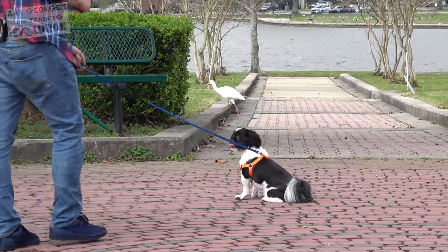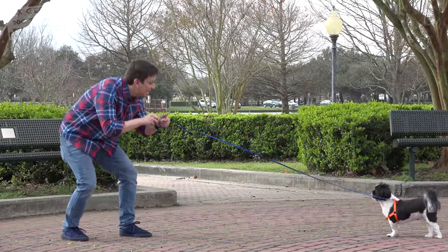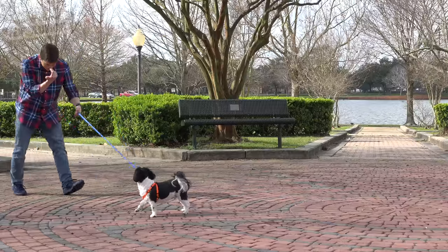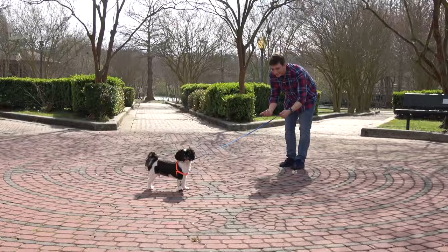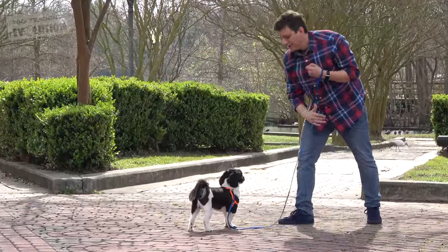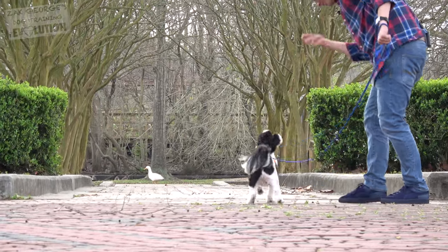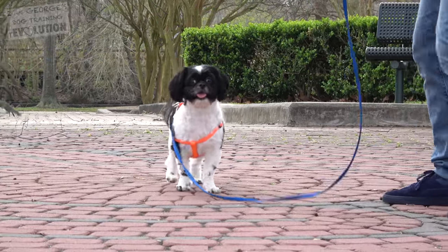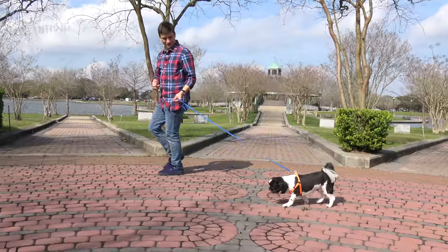Since he's doing so well, let me see if I can do the same drill without treating quite as much — maybe rewarding every other time or every third time. I've had multiple requests that he's honored without a reward. I'm using really small bits of turkey here, about the size of a grain of rice. I don't want to be too predictable in my rewards — mixing up the rate at which I reward him keeps him guessing, and that's actually more effective than treating every single time. Right now I'm not concerned with getting my walk done — I'm really focusing on Bentley, and that's key.